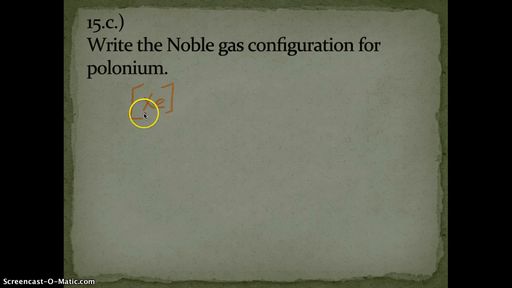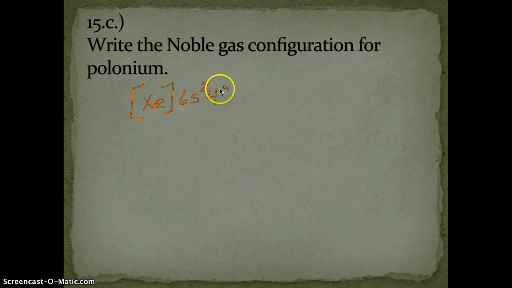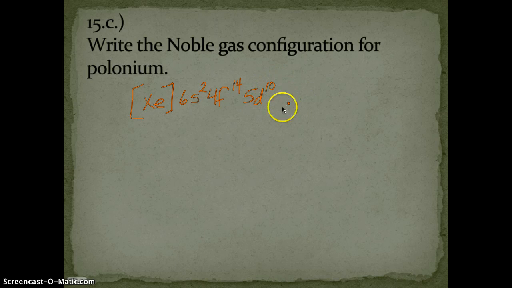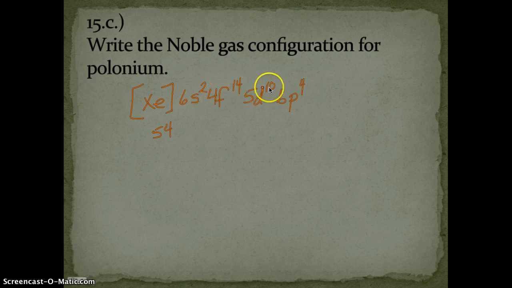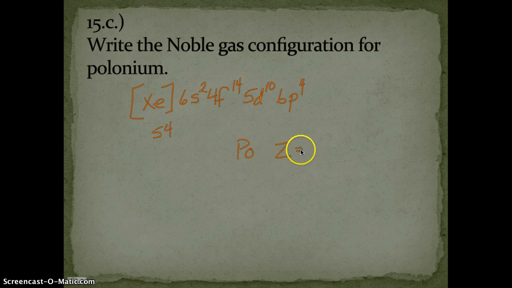Cesium is in the sixth series, so you pick up with 6s2. Now on your test, many of you forgot this next sublevel. Remember, after that 6s2 barium, you're going to enter the lanthanide series. When you do that you have to drop down to the 4f sublevel to fill it. When you're done with that, then you can pop back up to the 5d sublevel. And then since polonium is in the p-block, we're again back to the sixth series, and it's going to be p. And it's going to be the fourth column over. So you have xenon's 54 electrons, then you have 2, 16, 26, 30 more, and we sure hope that polonium's atomic number is going to be 84. And yes it is.